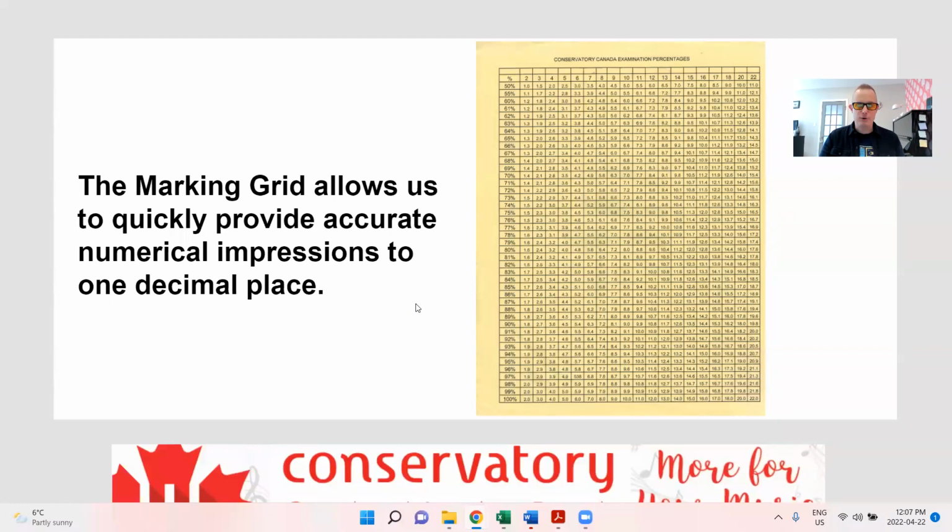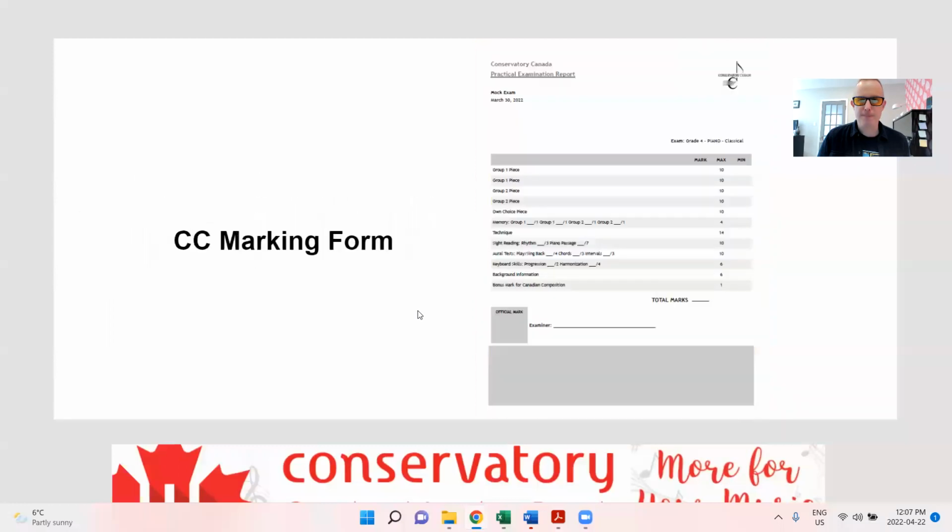Again, this is in the Google Drive folder in the link that I've shared in the chat box a couple of times. You can print this off and use it at your leisure. And then the marking form, this is just a generic blank grade 4 piano classical marking form with all the different line items and marks. You'll be able to go through and mark piece by piece over the 18 or 19 minutes that you're going to see shortly in the YouTube video.